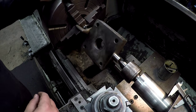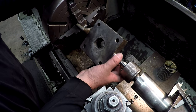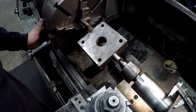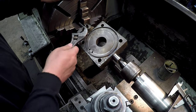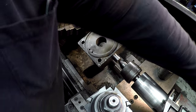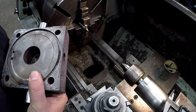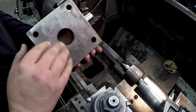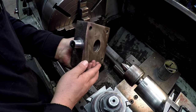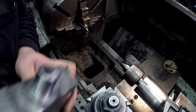Okay. Now, that one did have a couple pinholes there, but that's okay. There are self-aligning bearings that go on here, so they allow this cylinder to pivot. So that one's ready to go. We'll go ahead and loosen our lathe dog, loosen our tailstock and back that out. I have to go in there and do a little filing for the lathe dog. There we go. Okay, so that one's done.